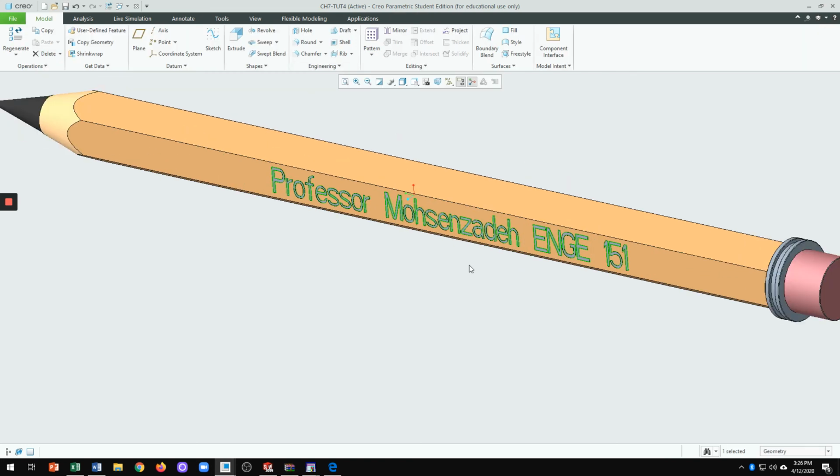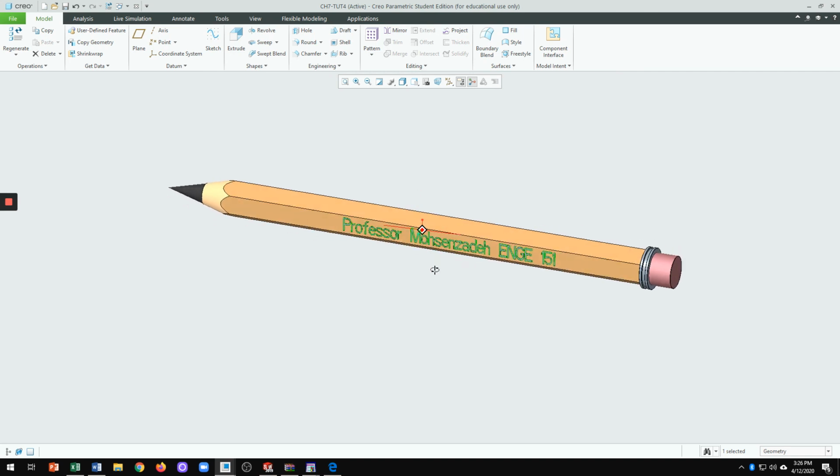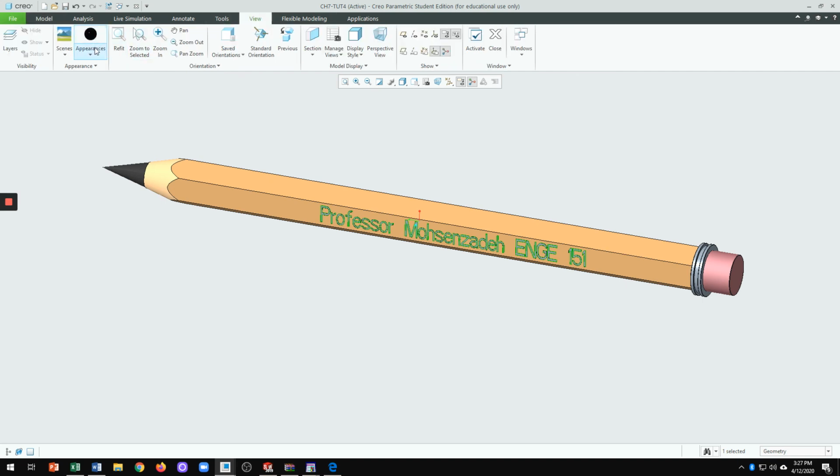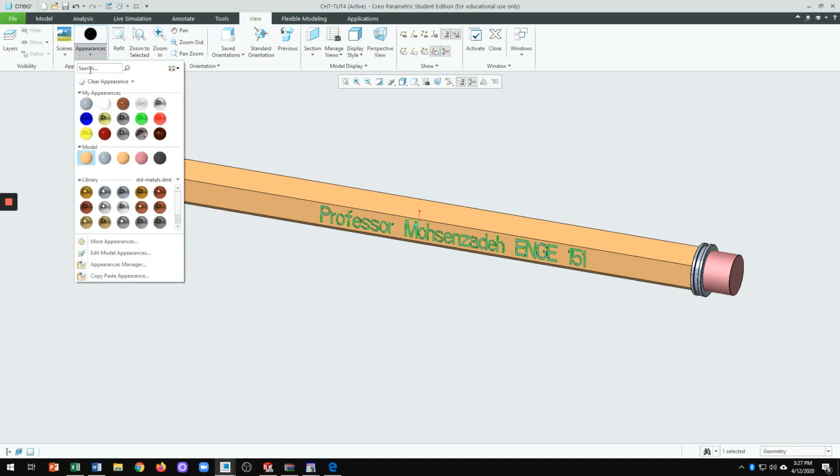But now it's up to you to change the color. I'm going to show you how to do that. Then we go to View, and in View we have Appearances. I've already got the color black. If it's not there, just type in here black, and then it's going to give you, let me just show you that. Just type black color and then you say search. It's going to give you the list of black colors.